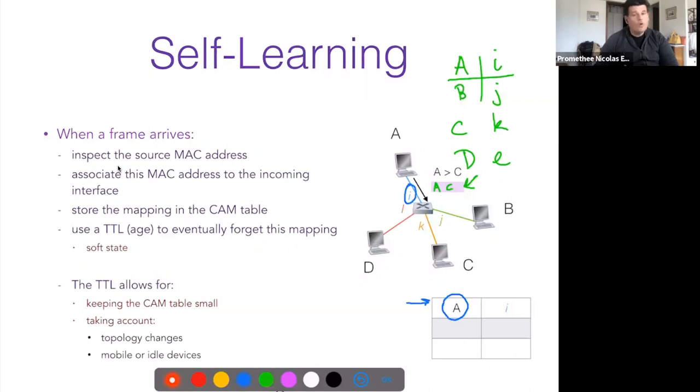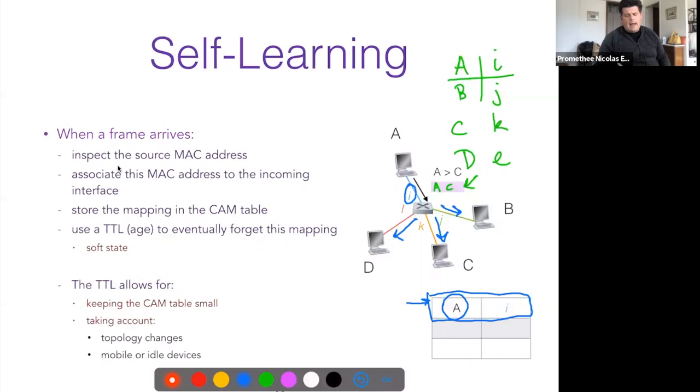So I'm going to create the entry. Do I know where is C? No, I don't know. So what am I going to do in that case? I'm going to broadcast everywhere. But thanks to the flooding, it means that if C exists, he will receive the message. Because if you flood, it should reach C at some point. And the good thing about reaching C, it means that, you know, we are in a network. It's not like in Zoom. It means that if I send you a message, I expect what? In return, a response. So when I create this entry, I create it by saying that, well, if I'm sending a message from A to C, probably C is going to answer.